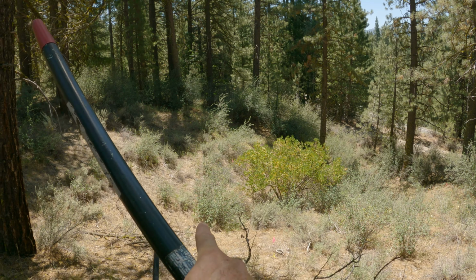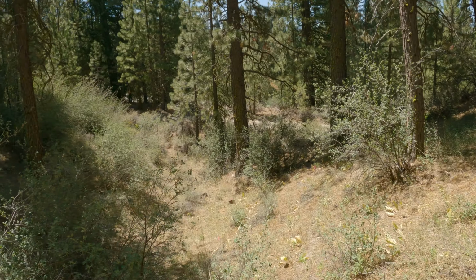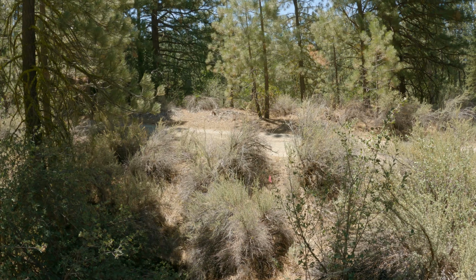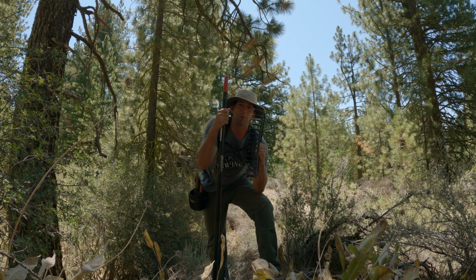And we're gonna go off right here and kind of wall ride back up, and then we'll come right down through here and take you out to the road. There's the exit right here, and there's a little culvert down there. Gotta take this bad boy back.